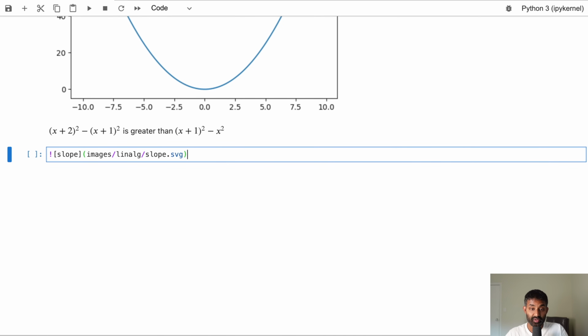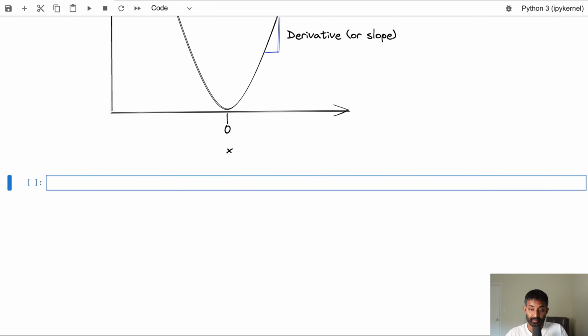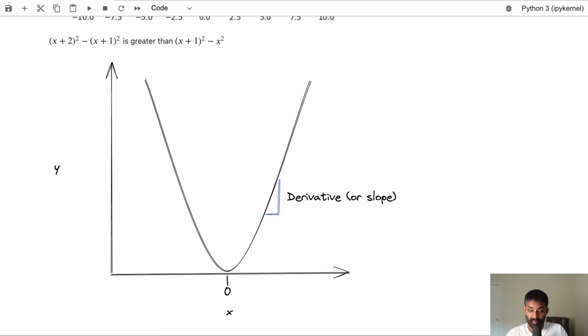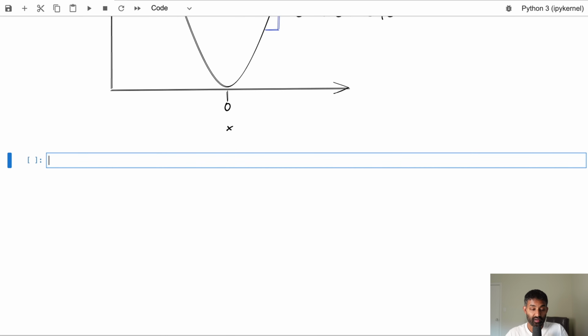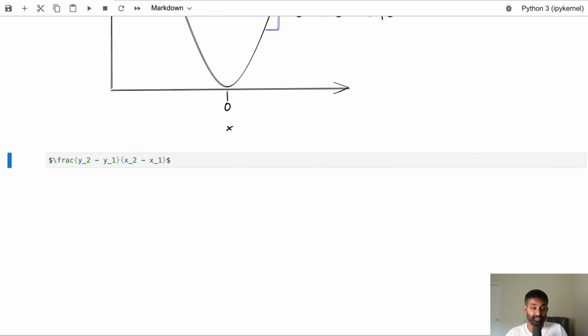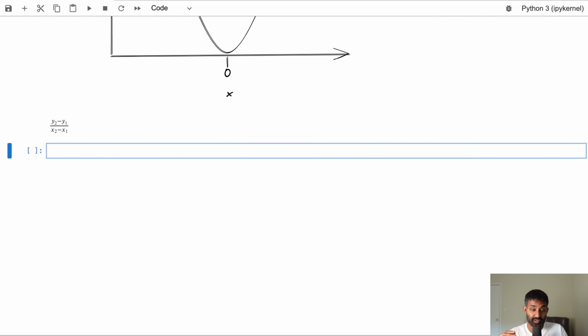So the derivative is really just the slope of the function, which you can see here. The derivative is the slope of the function, but at a single point. So we take the derivative at a single point. And one way to calculate the derivative is called the finite differences method, which is basically just taking y values and subtracting them and dividing them by x values. So we can graph that out to find the derivative of x at 5.